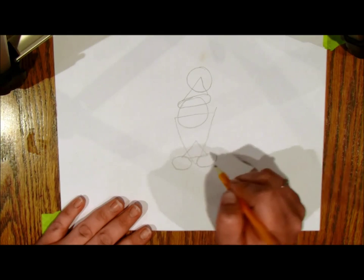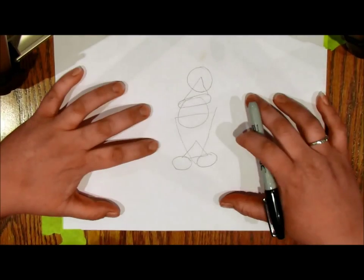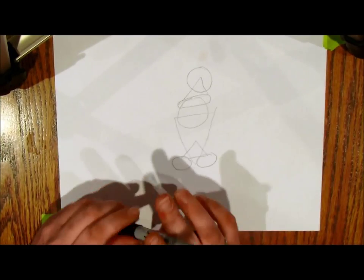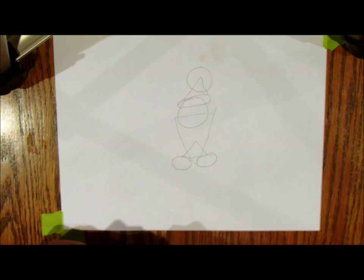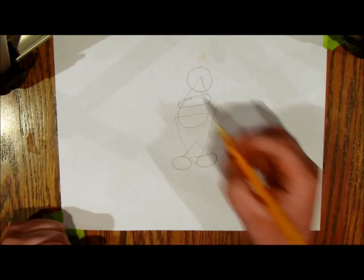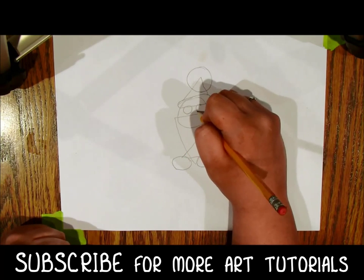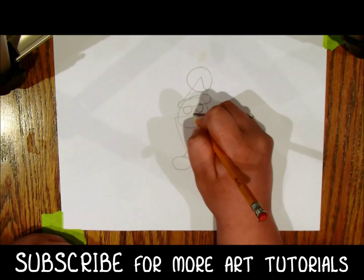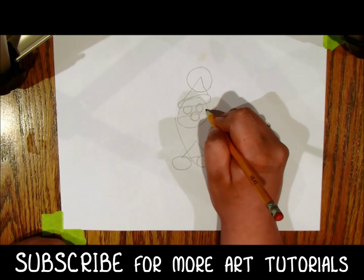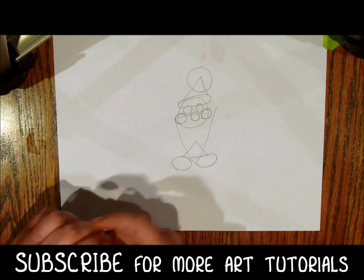Let's do a triangle like that. We'll talk about the arms later — this may look really funny, just don't give up, keep watching and you'll see how it all makes sense in the end. Let me draw a few more shapes: a big circle there, a big circle there — those will be his eyes. Here's a big huge nose, and let's do circles here for cheeks.